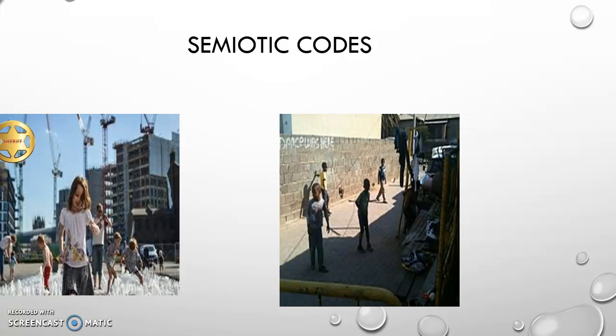This could mean an assumption: graffiti in the city, or buildings in the city, or block walls could mean poor. When I think of graffiti, I think of inner city, and when I think of buildings, I think of skyscrapers. Or somebody could see this picture of African American kids playing by the graffiti and a block wall, and they could think poor, underclass, underprivileged.